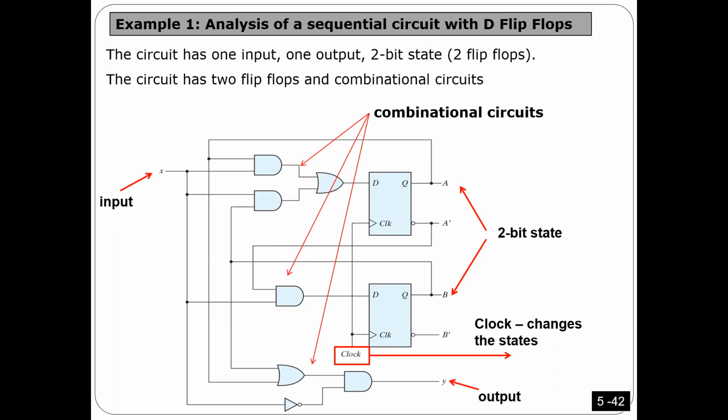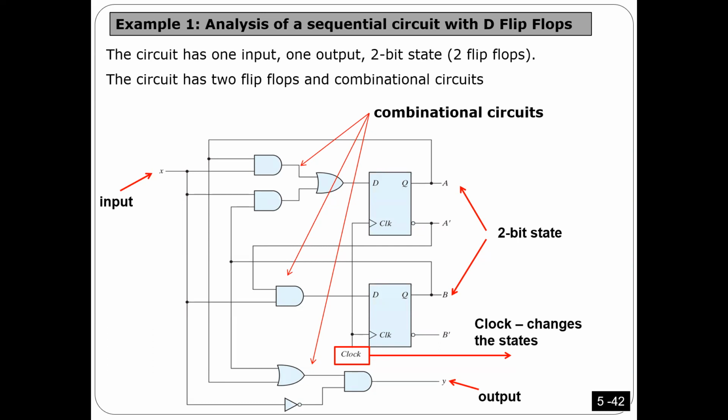Number 3, this circuit has what we call input. This is the input coming here. You need to input some value here. In this case, we have only 1 input. In another circuit, you may have 2, may have 3. Also, here we have 2 bits of state. It's 1 state, but 2 bits. So what does state mean? The values of the flip-flops here. If the flip-flops are storing 0, 0, we call this the state. So state means the current value of the flip-flops.